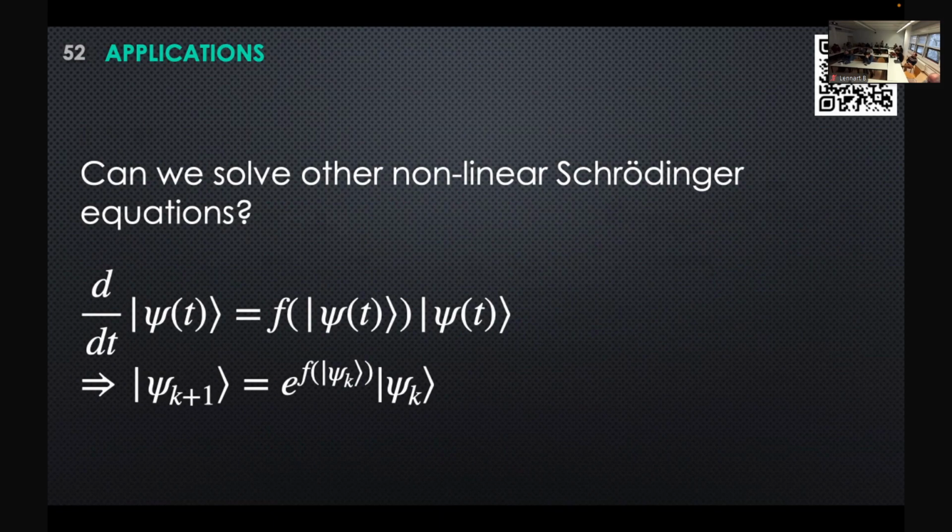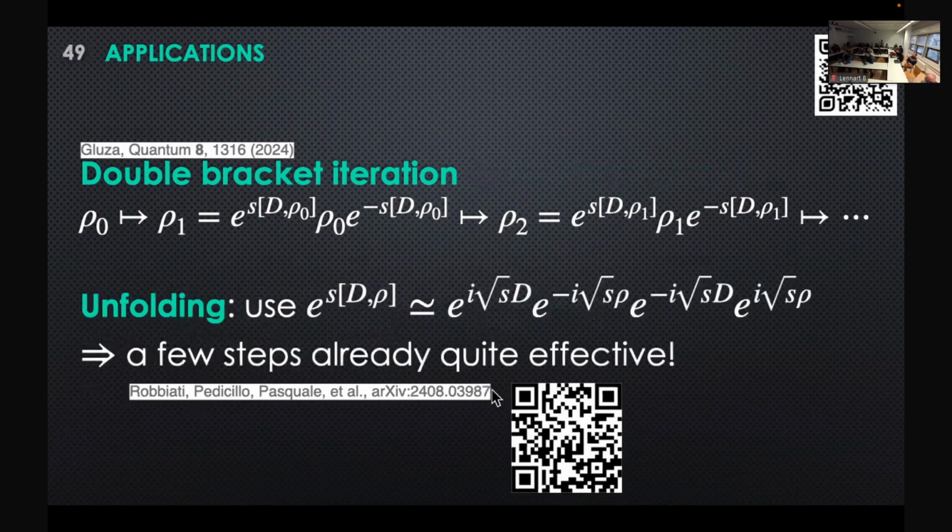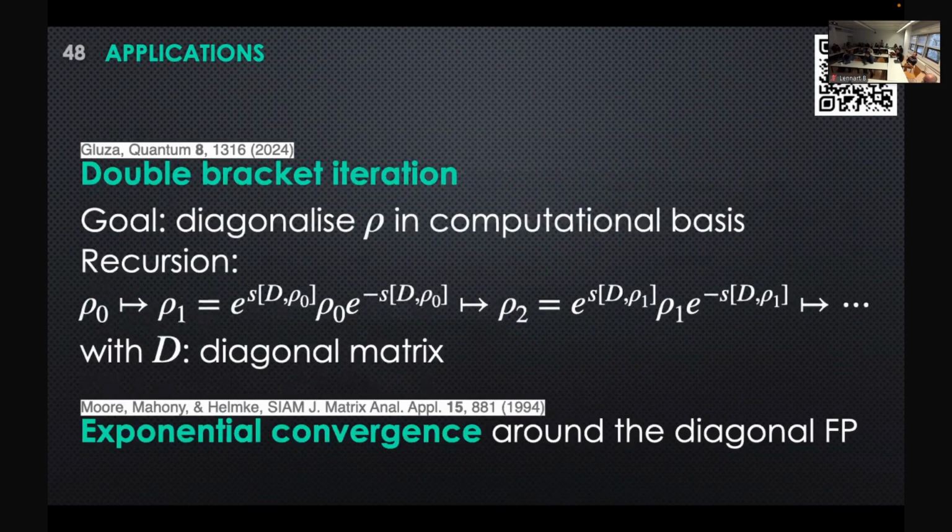I'm sorry, what are the performances of the previous? Performance, you mean like the required resources that you consume to bring the compositions again to the computational basis? Because we use DBI for this one, we know that the diagonalization is converging exponentially, so the off-diagonal elements get suppressed exponentially fast. We don't have a very explicit performance analysis of this one.